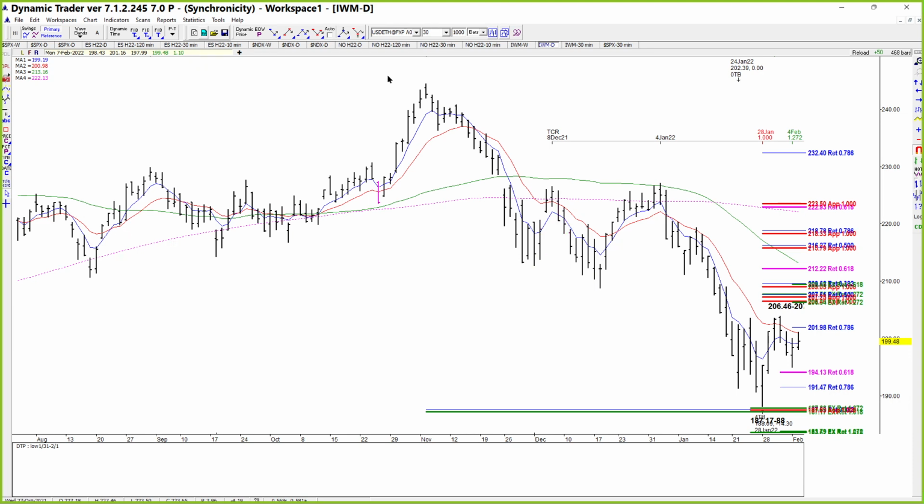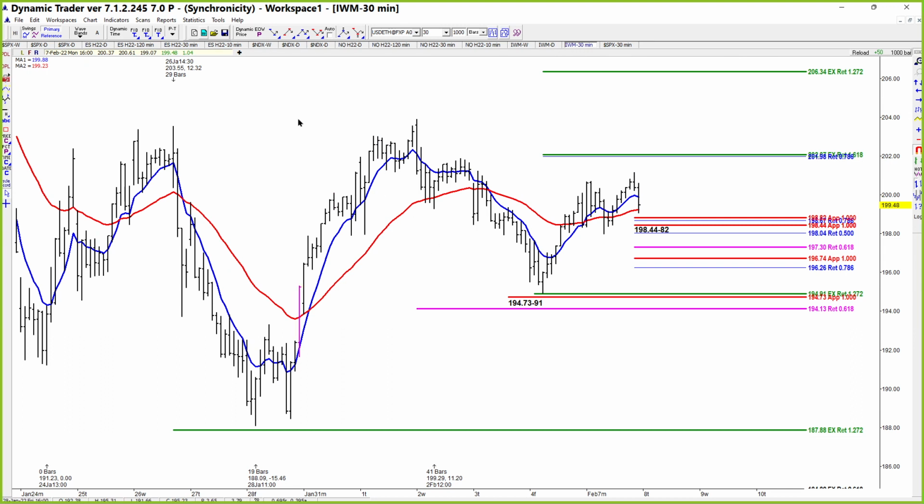But let's take a look at this IWM. Okay, so this was a 30-minute setup. So let's say you took a buy off of this 30-minute setup. You can use the same chart if you like, because in this case it kind of gives you a prior swing low to trail something under, and that would be this low here. And let me just show you where it comes in. $197.99. So you could use that for a stop.